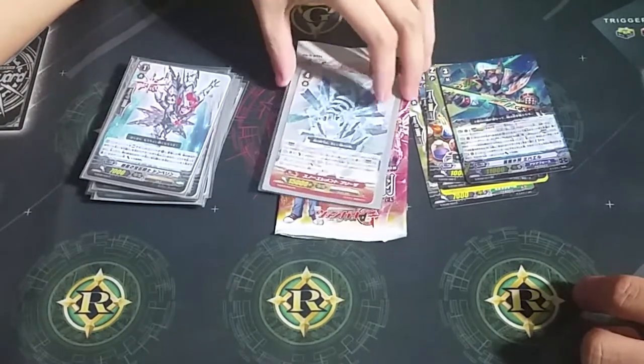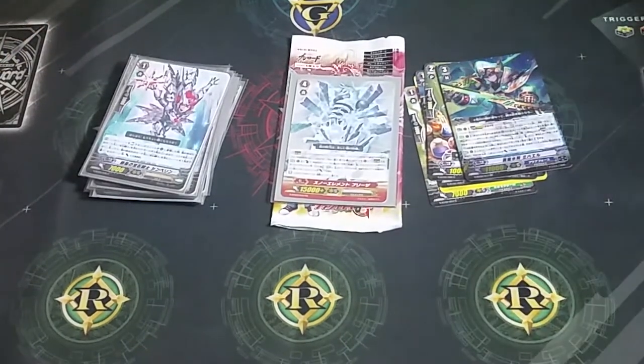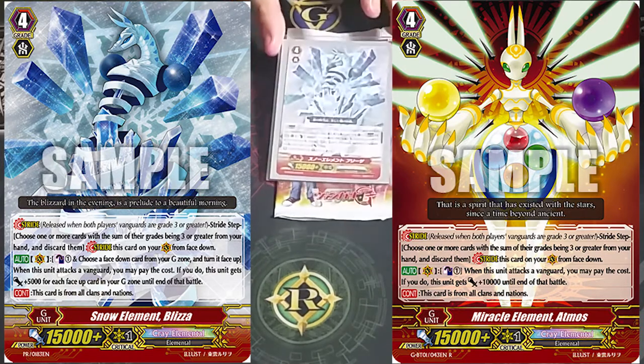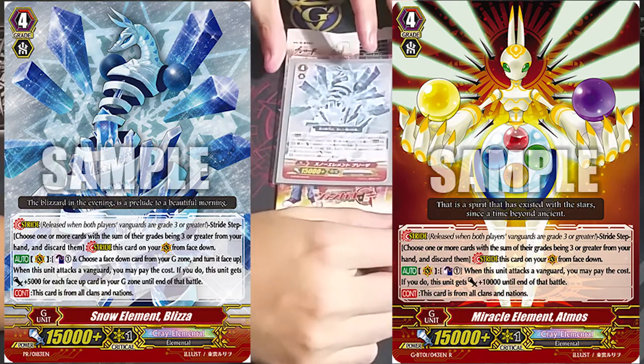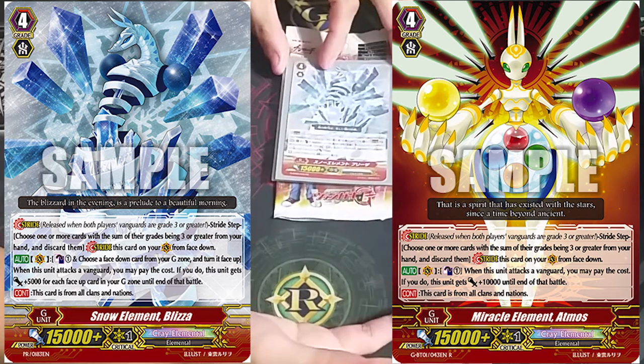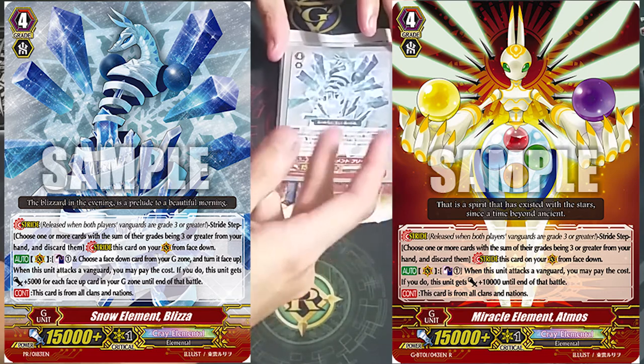Yeah, so previously, I don't think we showed, but they actually received Atmos, which is when on the track they get Count Blast 1 plus 10k. So now you have Snow Element Blizzard. His skill is on attack, Count Blast 1, flip a card, Energy Zone face up, any card. Then this unit gets plus 5000 for every face up unit.